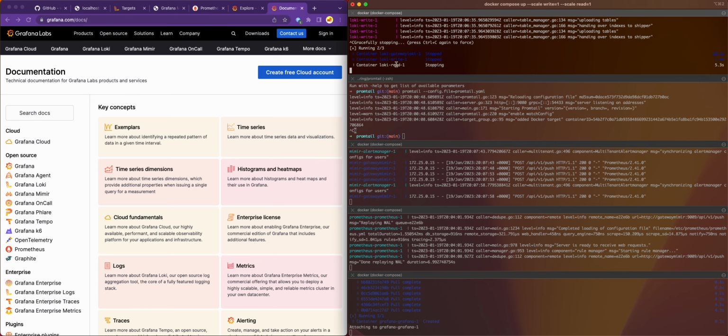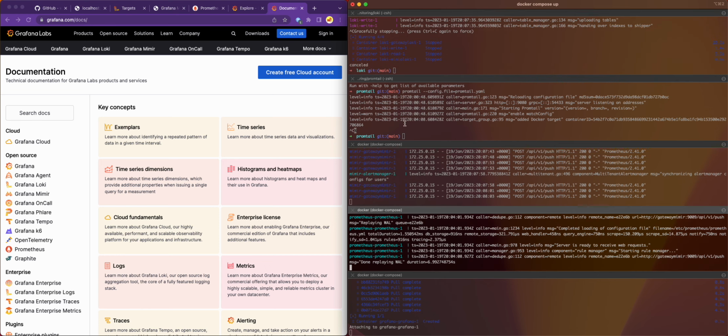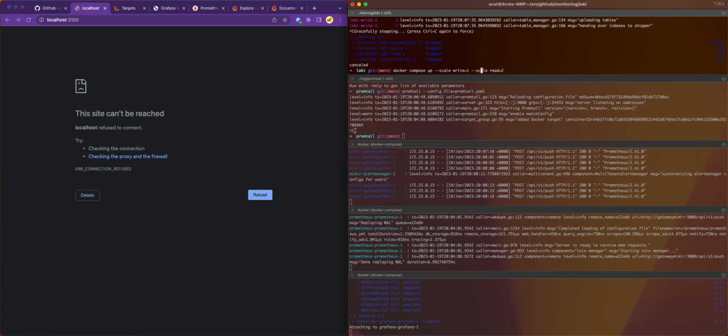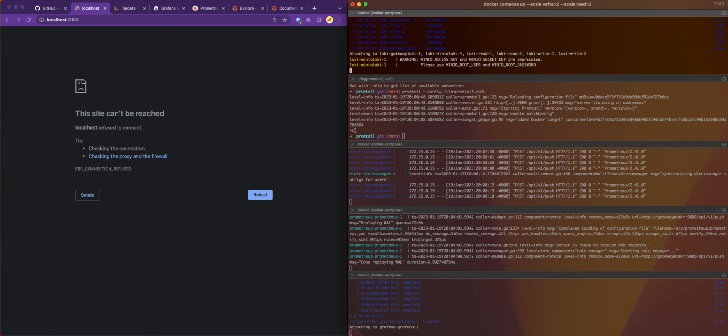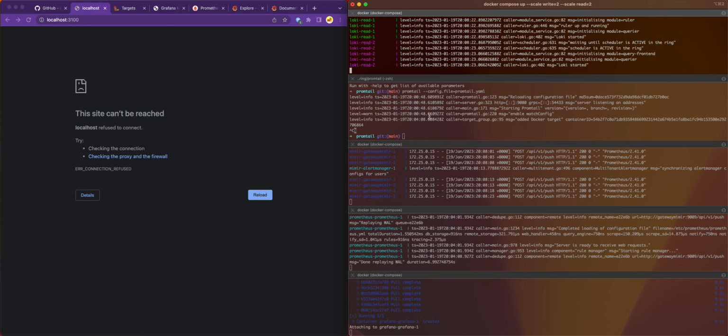And since I'm stopping these services, you can see that the other services are unaffected because they're not using the same network. They are attached, and since the network is already predefined, it won't actually hurt the other services. So if we wanted to check, this is not up and working, but if I wanted to scale this up to 2 read and 2 write, it will launch, and now we have multiple endpoints available.